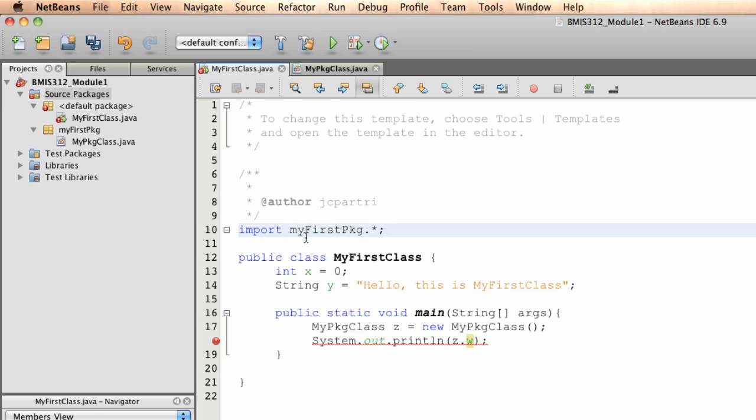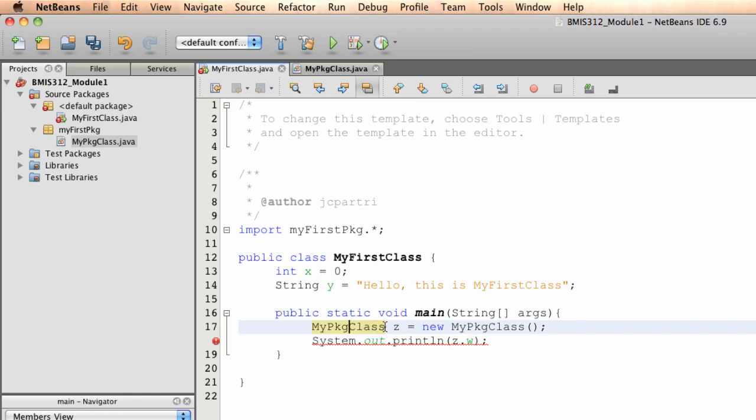And what that means is that the myFirstClass Java file is at the same level as the myFirstPackage package. Those are located at the same level. So the only way to access anything inside of the myFirstPackage package, in other words, I want to access the myPackageClass, is to import that into my main Java file with my main method here.